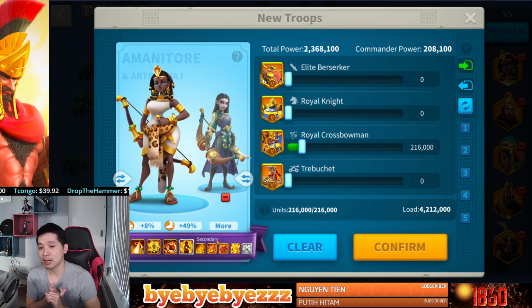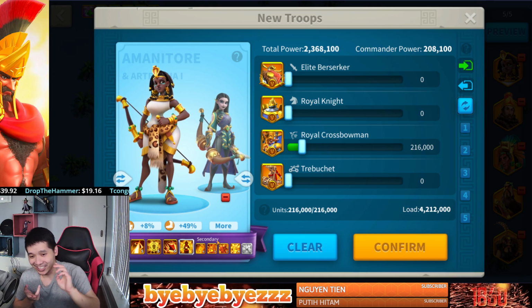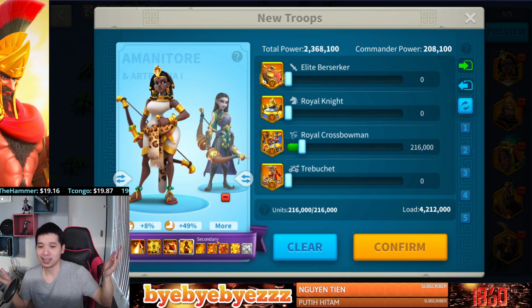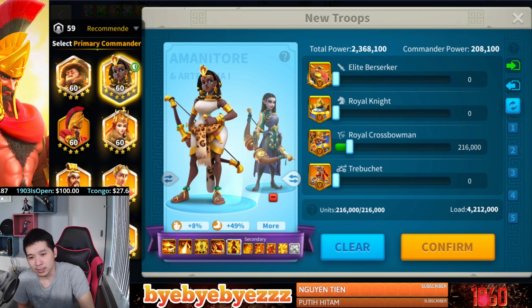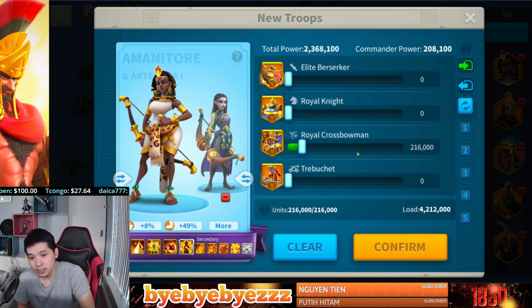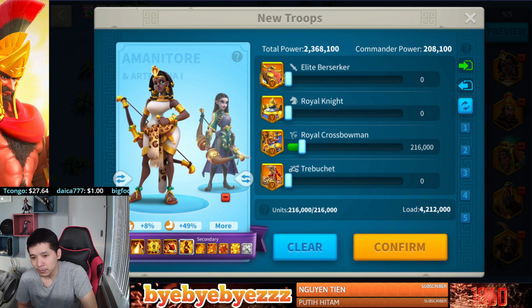And one good thing about this pair is that they can garrison. So they can garrison your city, they can also garrison the flag, right? So let's say you think, oh, I also want to be a garrison commander in the future somehow. Amanitore and Artemisia can be a very, very good investment. I would strongly recommend you guys invest in Amanitore first. I've seen people running Amanitore and YSE for garrison as well. So I would definitely go for Amanitore first before Artemisia.